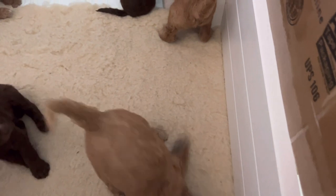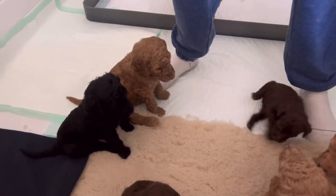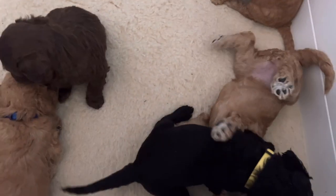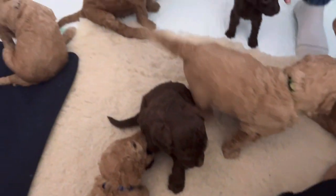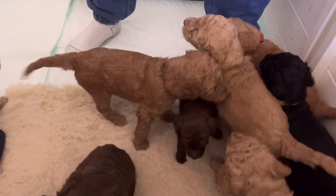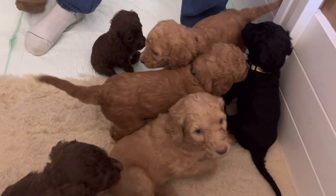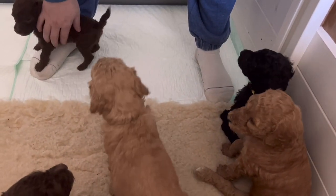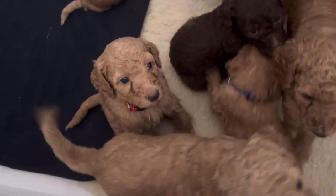Now I didn't show it in the video here, but Luna, right here, our smallest puppy, she initially did really well the first time she was introduced to the casserole dish. But the other puppies are slightly larger than her, and she was getting edged out. So our concern was that she wouldn't be able to get to the milk fast enough. So we decided to feed her separately — she gets her own little ramekin, because her tummy is so tiny. We feed her separately so that she can take her time and lap up all the milk.